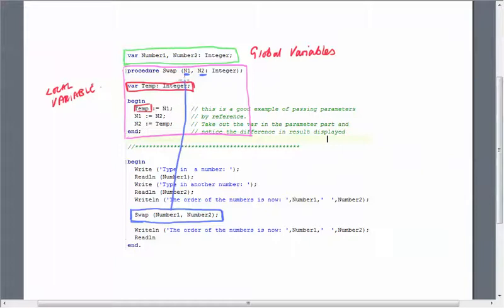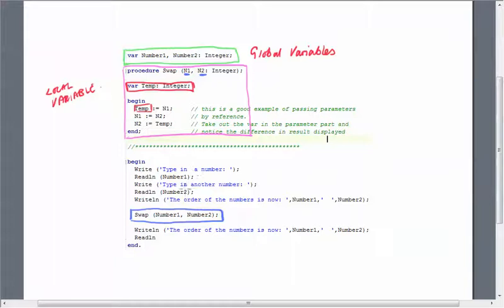Okay, so number 1 is going to be used up here. Number 2 is going to be passed to there, okay, from the function call. Now we've got 2 ways that these values will be affected. Okay, so we want this procedure to swap the 2 numbers. Okay, and then down here we're going to output the values.